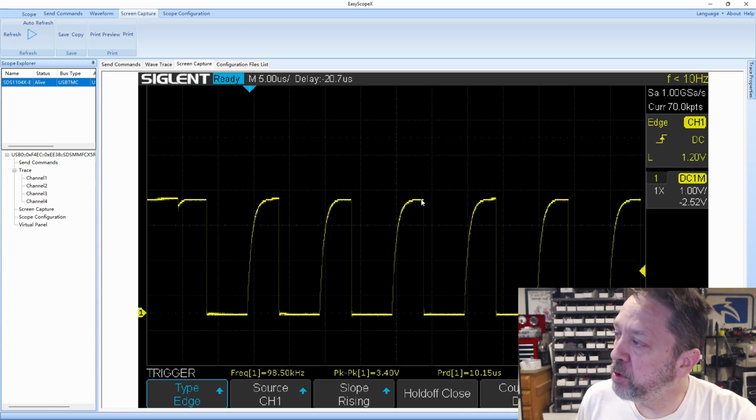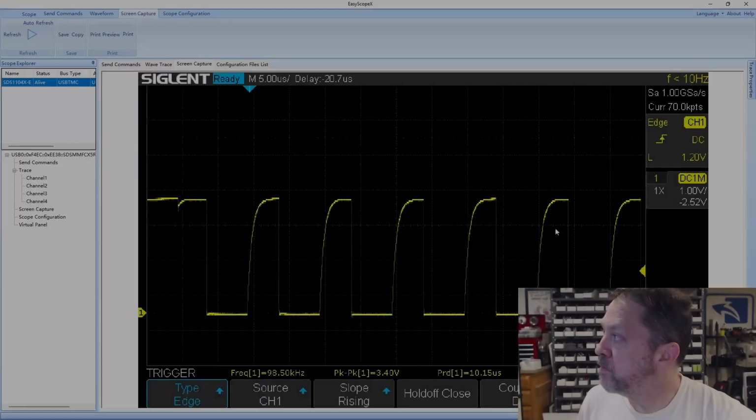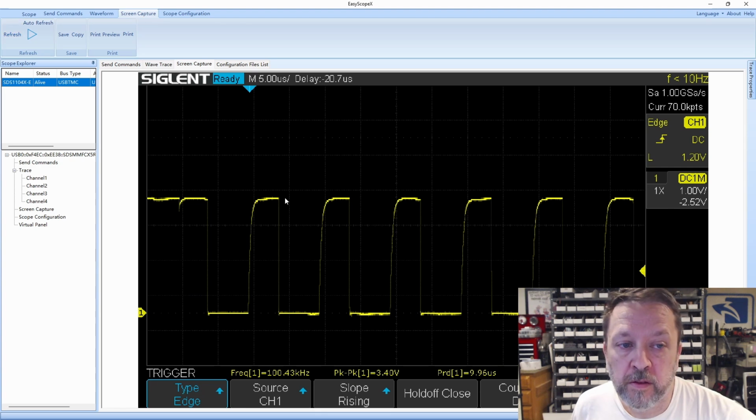I might try putting in, say, a 2K, and let's see what shape that makes this wave. You can see it's squared it off even better. This is a much nicer looking wave than that one that just kind of curved up to the high point and fell back down. And that's how I diagnose I2C communication problems.